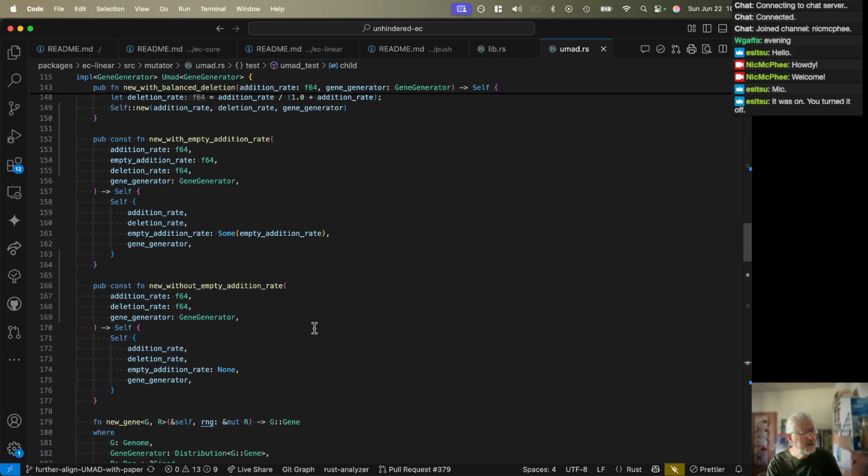Now with this one, we could actually run it with an empty parent and confirm that we still have an empty parent. That's guaranteed to be true if there's no empty addition rate. If there is a non-zero empty addition rate, we don't really know what to expect. Oh, well, I guess if this was 1, then we should always get something, and if it's 0, we should never get something.